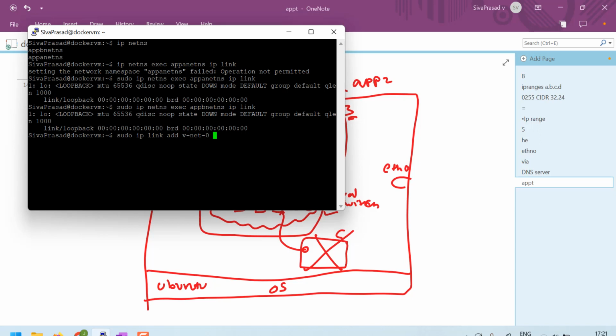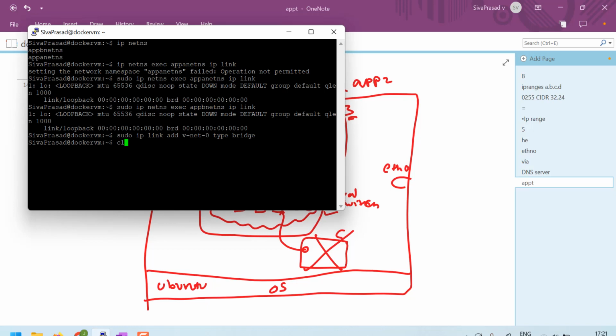And the type of this interface, I can say it's a bridge. So this will actually create a switch, and vnet0 will be the interface to that switch.